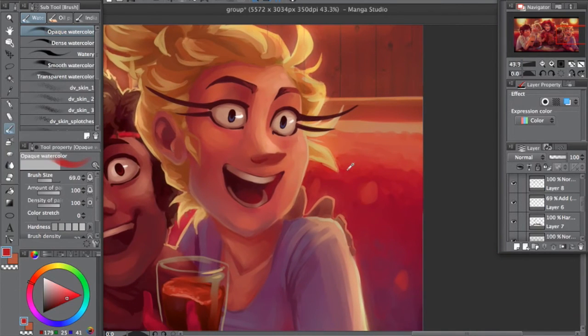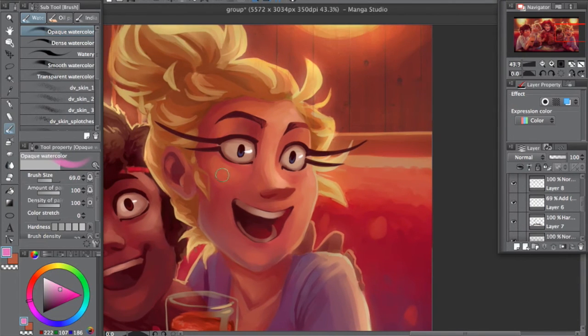And it works with adding other colours in. Say you want a really pink blush. You can paint that on a little bit and select colour from it that you want, and then you've got a bit more of a pink blush.